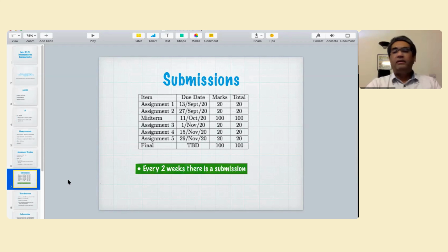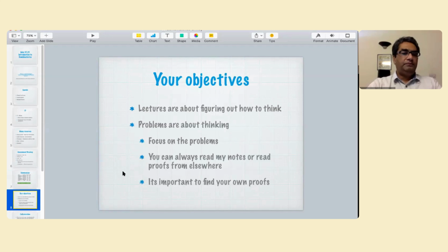Again, I don't think you learn so much in lectures, except that you get some techniques for how I think. That's all. What you really get is when you do the problems. So lectures are just about figuring out how to think. Problems are the real thing. My professor earlier used to say that you should look out of the window when there are proofs going on in the class. But when that's homework, then you have to do it on your own.